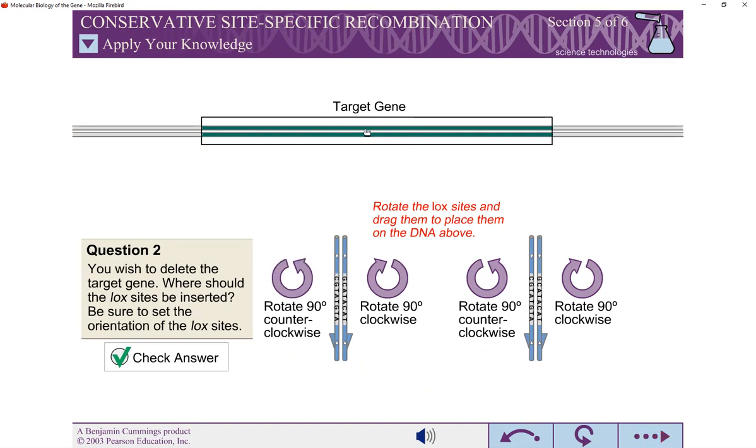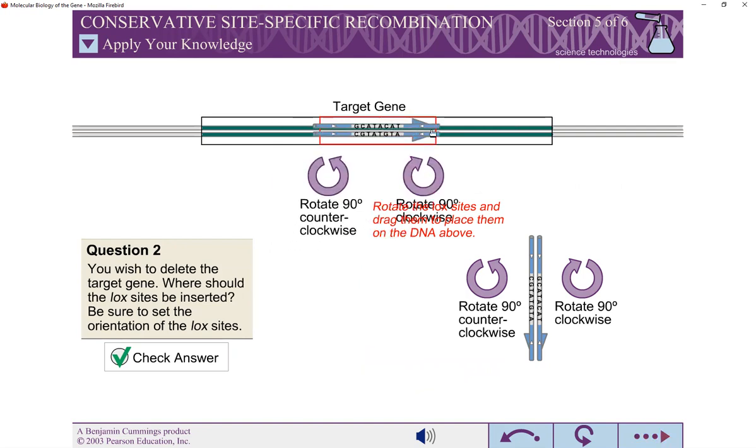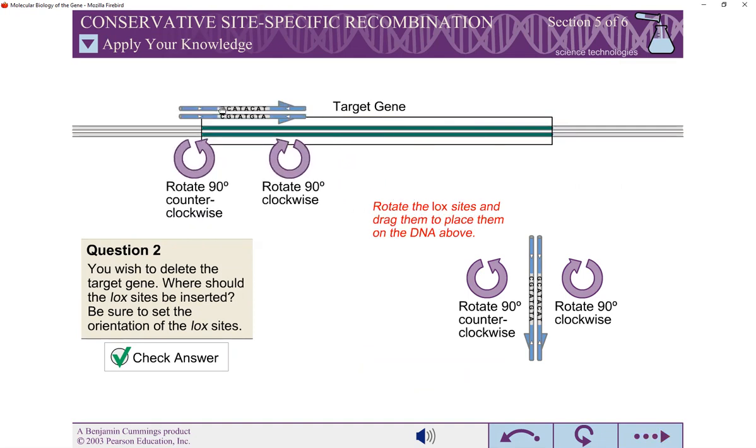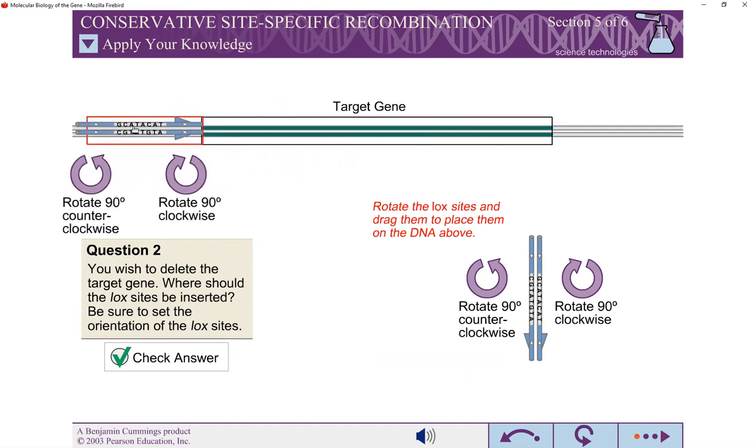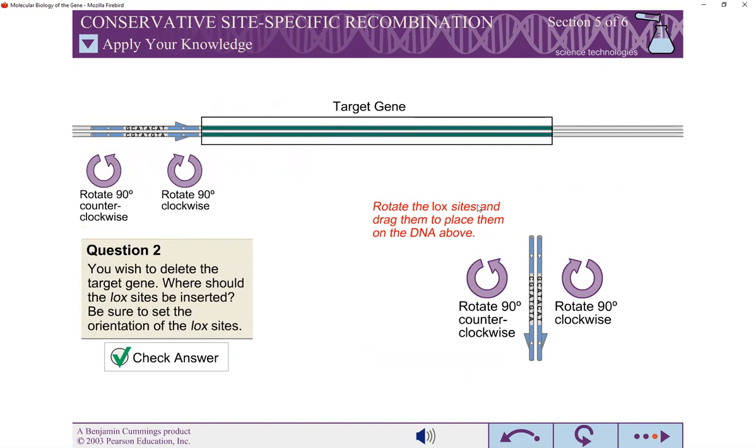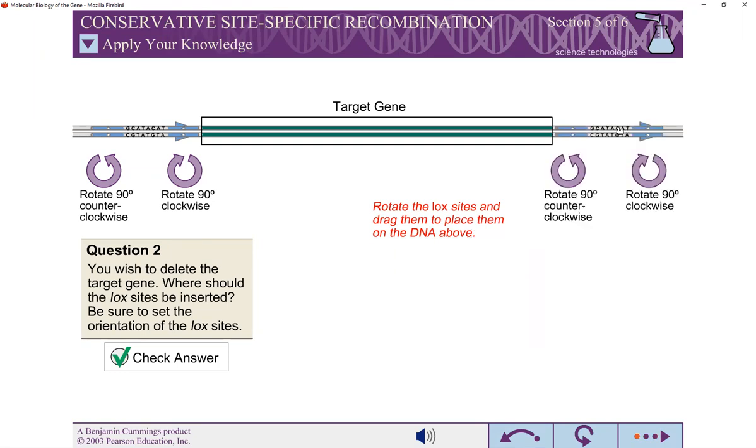For deleting a particular target gene, the direct repeat sequences must be present. So I'm just making direct repeat sequences. And as you say that this is a target gene, we cannot place it here, here, or here. We will have to flank the target gene here in one direction, and the target gene has to be flanked in another direction. You look here. This is how the target gene must be flanked. Why? Because the target gene has to be deleted. Now, what has to be done? The target gene has to be deleted.